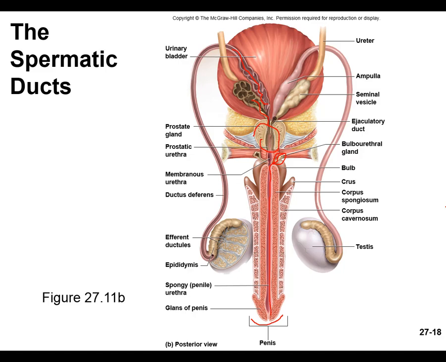So that really is what makes up the semen. It's sperm, but it's also a lot of these fluids. Again, 60% seminal vesicles, 30% coming from the prostate. The other 10%, you're going to have bulbourethral secretions and also the sperm itself.